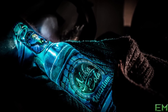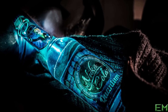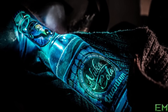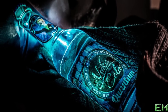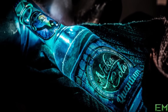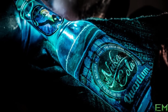Nuka-Cola Quantum was in Fallout 3, New Vegas, and seems to be in Fallout 4. In 2077, right as the war was about to begin, Nuka-Cola Quantum was introduced. The claim was that it contained twice the calories, twice the carbs, twice the caffeine, and twice the taste. To make it stand out on the shelves and glow a little, they added a mild radioactive isotope. While the Food and Drink Administration never reported ill effects, the drink did cause the drinker's urine to glow.